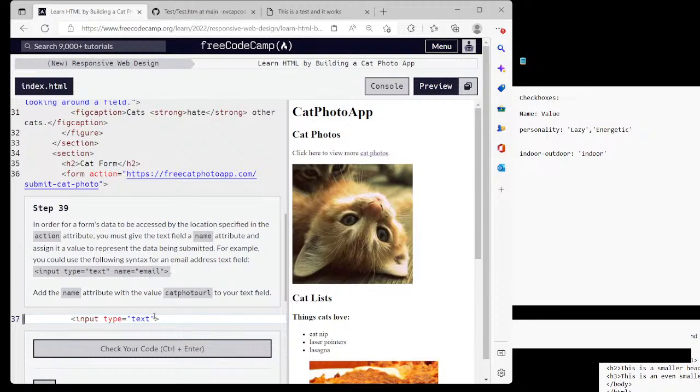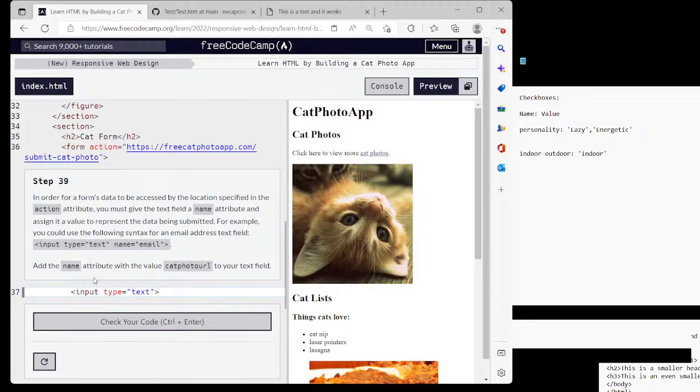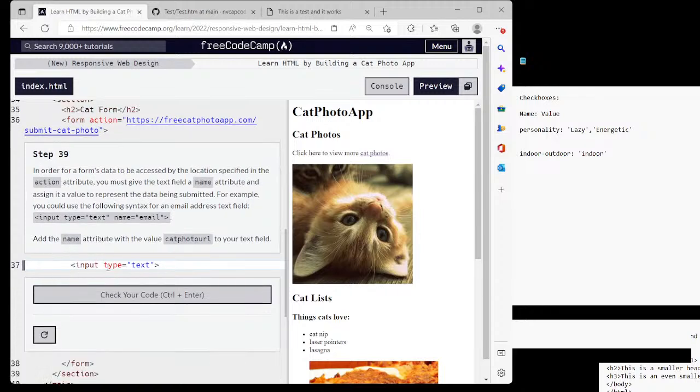Okay. Add a name attribute with the value cat photo URL. Okay, so then back to names and values.